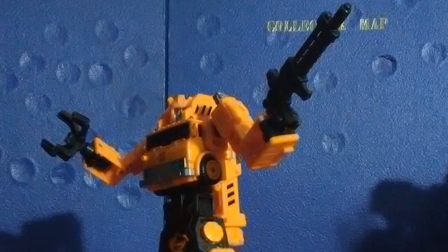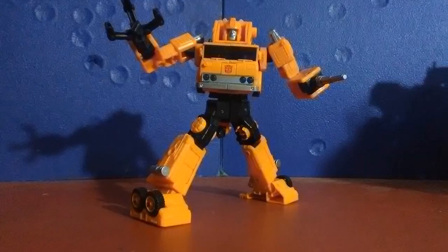Grapple comes with a little basic blaster that came with his Generation 1 figure too, but that's not what I'm looking for. Besides, who needs hands when you've got a grapple hook and a gun? The way that the hands flip out, still sticking to the Siege line but simultaneously being its own thing — it's character accurate to Grapple and is just about my favorite thing about this figure.